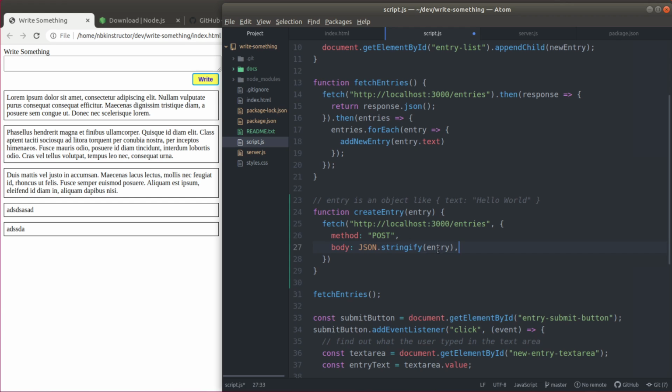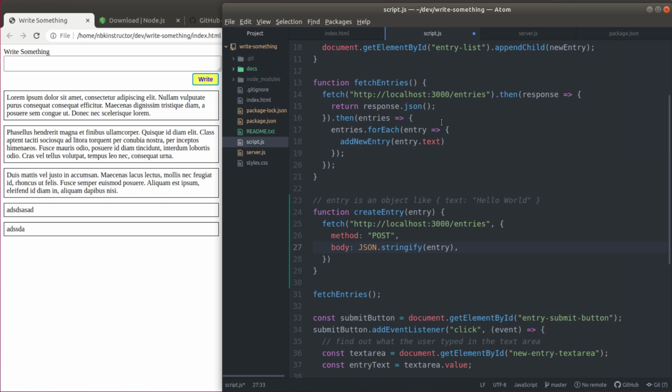In this case, it will be the object entry. So this will become some text with the format JSON. It's almost the same thing, except the keys will now have quotes enclosing the text, right? So this would become like this to adhere to the JSON format.